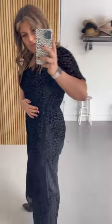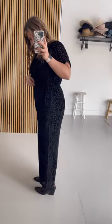Elastic on the waistband here, pockets, but I don't even see them. I love how high they hit because I feel like they're very well blended in. And then it does come lined all the way down through the pant leg, and then it does have an open sheer sleeve, but the lining is pretty far out on it.